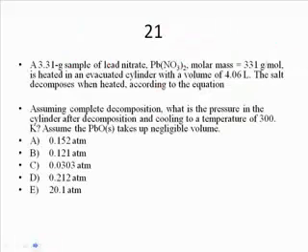A 3.31 gram sample of lead nitrate is heated in an evacuated cylinder with a volume of 4.06 liters. Salt decomposes when heated according to the equation, and again, the equation did not transfer, but you have it in front of you. And so assuming it completely decomposes, what is the pressure in the cylinder after decomposition and cooling to a temperature of 300 Kelvin? We're going to assume our solid lead oxide does not take up very much volume at all.